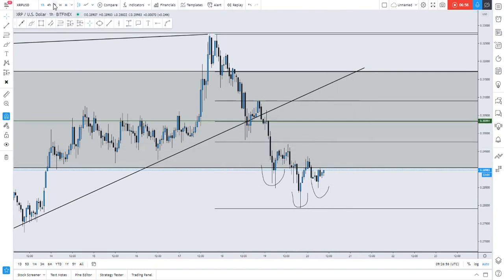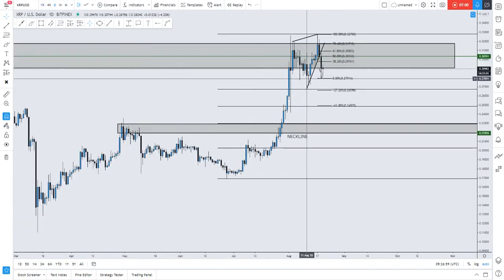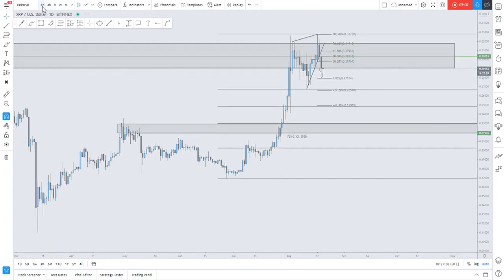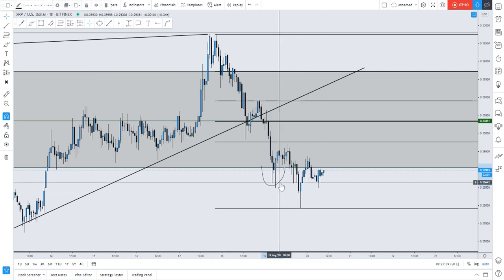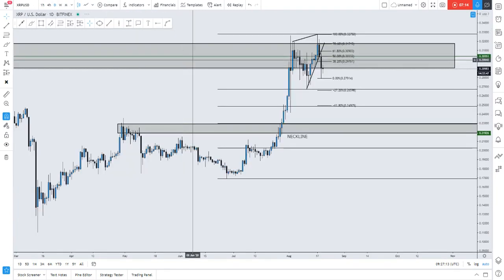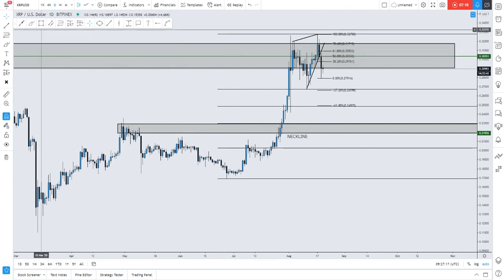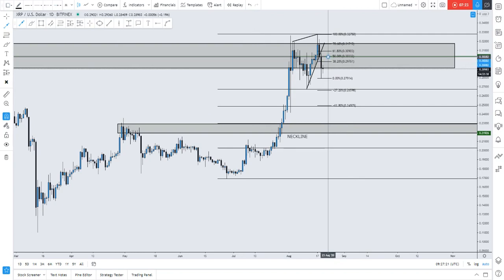But I'm more interested in going short on XRP USD. I'm very much interested in the short aspect of XRP USD. So I'll be looking for shorts generally. I will not be interested in looking for longs, but I'll be interested in looking for shorts generally from the daily time frame, the daily perspective. So my bias on XRP USD is to go short back into the neckline. So that's just the whole concept behind it.